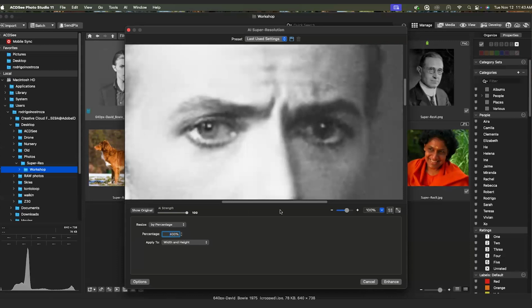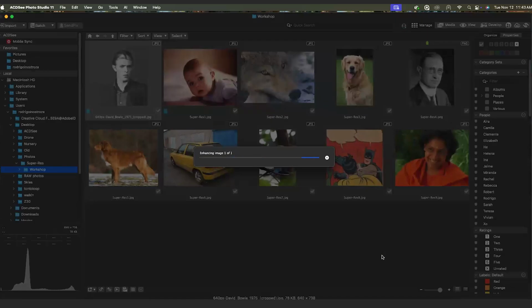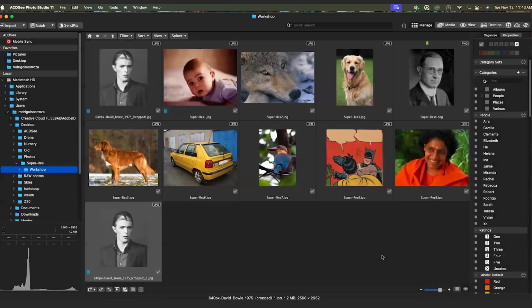Boom. Okay, so now I'll click on enhance and ACDSee will enhance that image for me and increase the resolution 4 times while injecting details, getting rid of some blurriness, adding a bit more contrast, more sharpness, overall making that photo better. Okay, so we've enlarged our David Bowie photo.